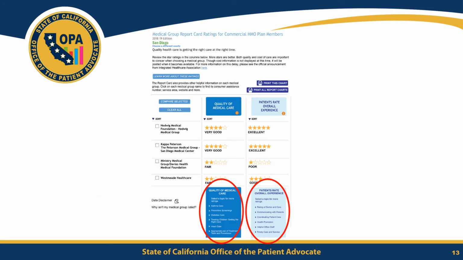As with the health plan report card, you see that there are the 2 columns now in the 5-star scale for quality of medical care and patients rate overall experience. You see that we have chosen San Diego for this sample, and underneath the columns are the quality of medical care and patients rate overall experience topics.